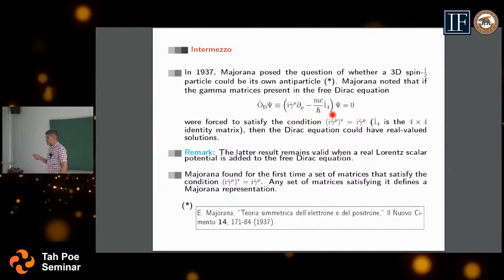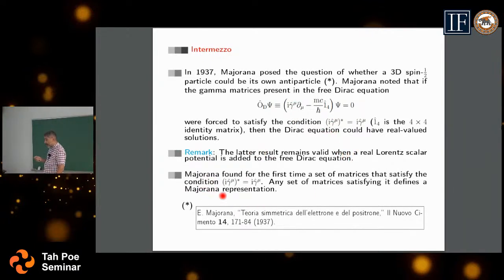This is the Dirac equation, as you see, no? The free Dirac equation. The operator you have here looks like a complex operator because there is an i here and we have the gamma matrices here. But note this: Majorana knew that if i gamma 0 asterisk equals i gamma 0, the operator is real. This operator could be real when you have this. If you put here another potential, for example a scalar interaction, the problem is the same. If you consider a mass depending on the coordinate, the time coordinate in fact, it's the same.